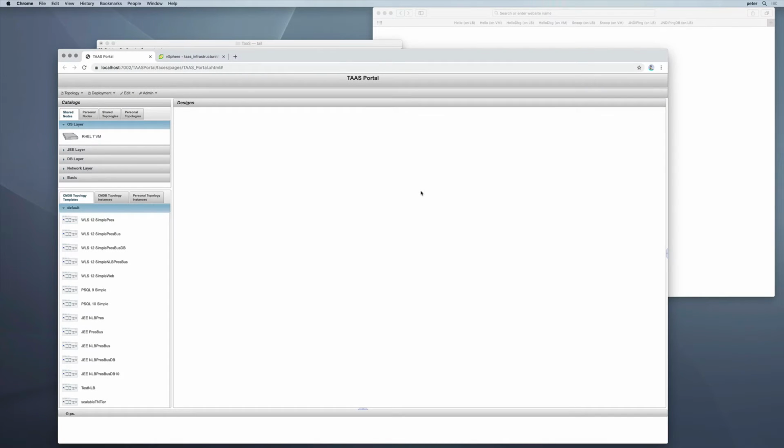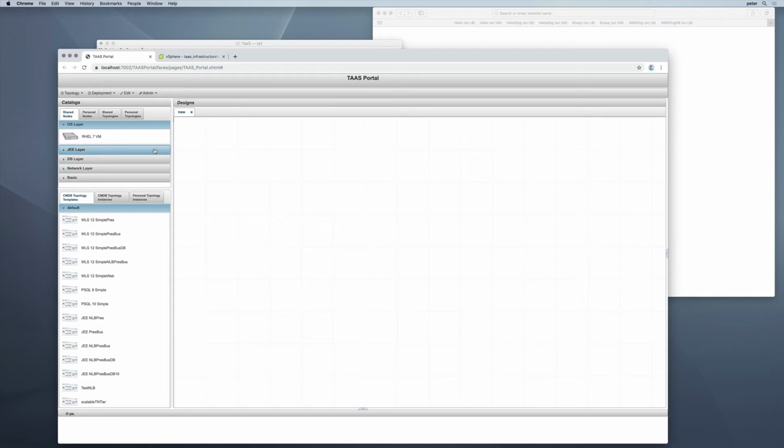So what we see here is the graphical user interface of the Topology as a Service portal. We see the catalogs of reusable parts that can be used to construct topologies. And we see the area of canvases that can be used to edit or display and inspect topologies. And finally, the CMDB with the uploaded topology templates or the constructed topology instances.